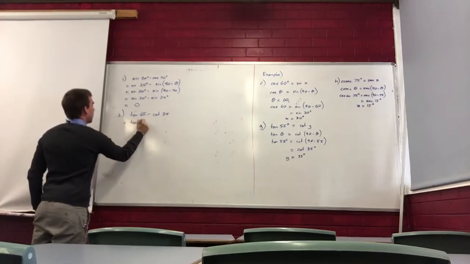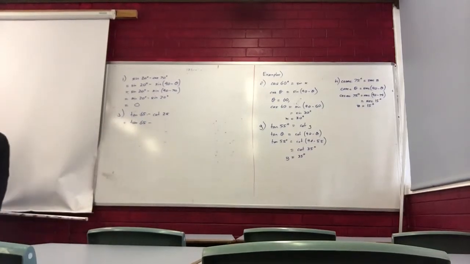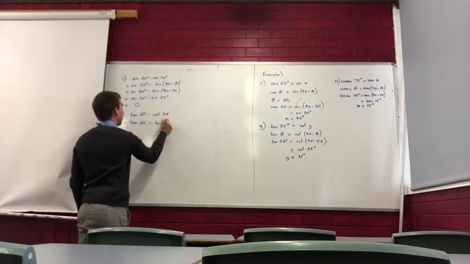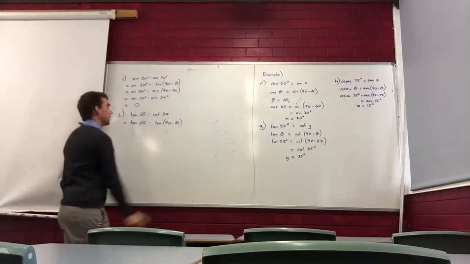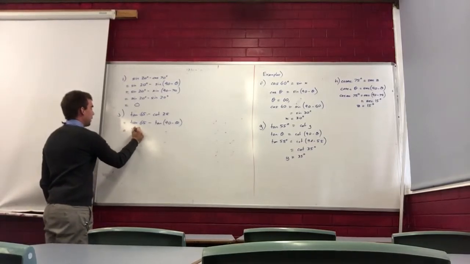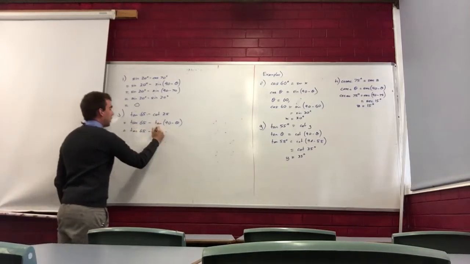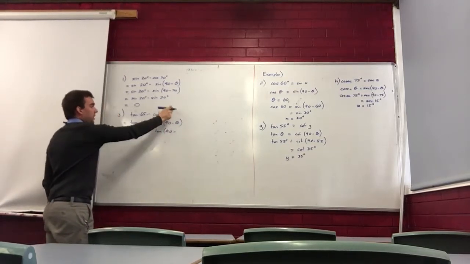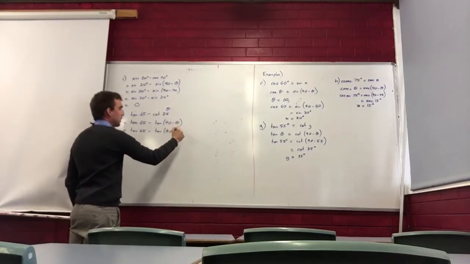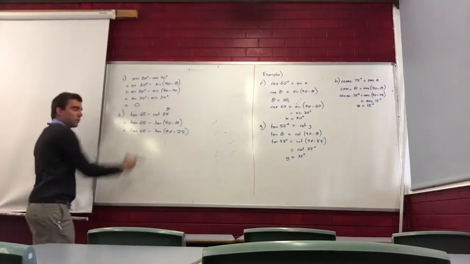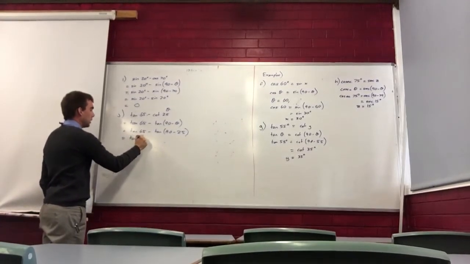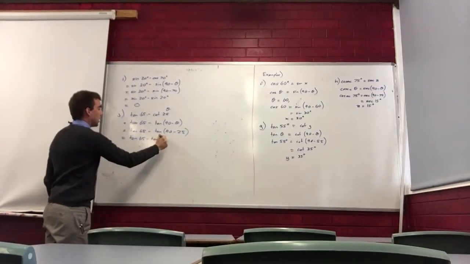So tan of 65, I'm going to change the cot to a tan. Look at my relation: cot of theta is equal to tan of 90 minus theta. So tan 65 take away tan of 90, and this is theta here. The cot of theta is equal to tan of 90 minus theta, so replace theta with what I've got in my expression up there: tan 65 take away tan of 65.